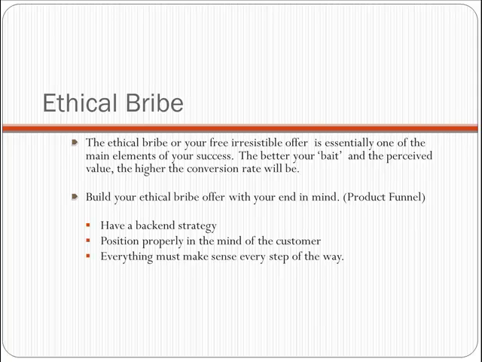Build your ethical bribe offer with your end in mind. Don't just go out and create any old product. You need to research this. You need to have a good product funnel set up. Even if you don't have your funnel set up, you've got to know where you're going to take them. Have a back-end strategy in place, in your mind and on paper. It doesn't all have to be created right now, but you need to know what's coming next. You've got to have something ready to offer that person to buy, because the instant they get onto your list, that's when they're saying they're interested in what you're offering, and you want to be getting them to become a paid customer at that point, if at all possible. So build your ethical bribe offer with your end in mind.